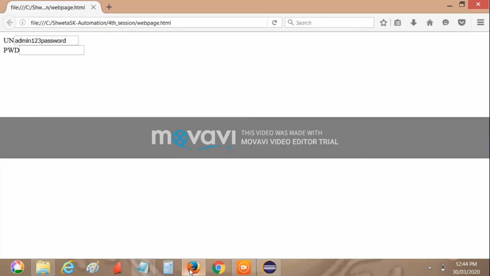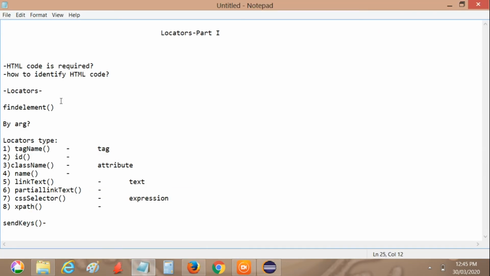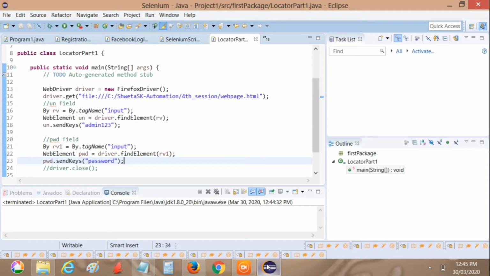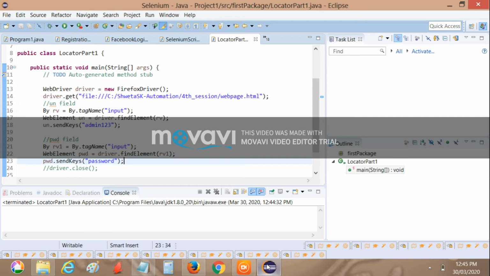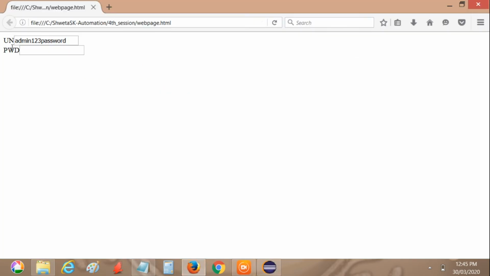There is a disadvantage for this tag name method: we can perform the action on only the first element if the tag name for more than one field is the same. Suppose the tag name for the username field and password field are both the same.